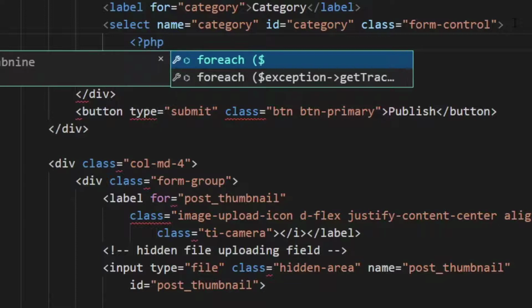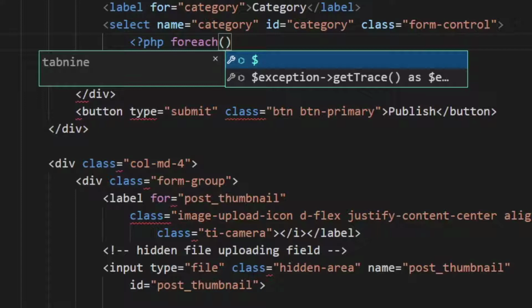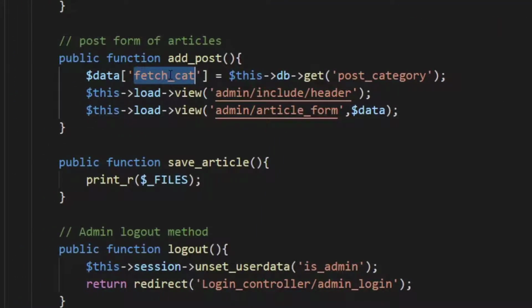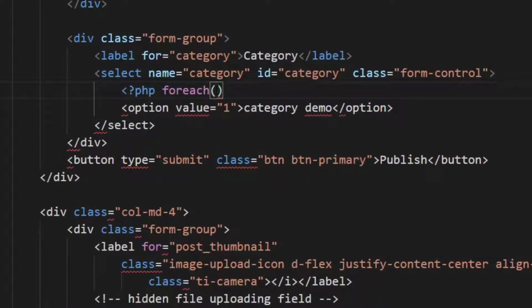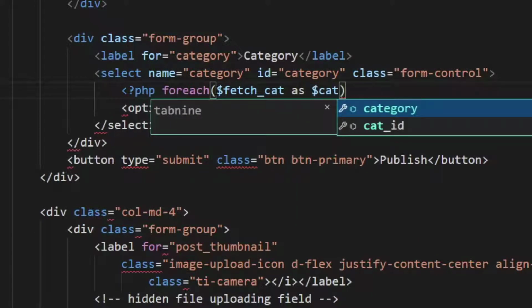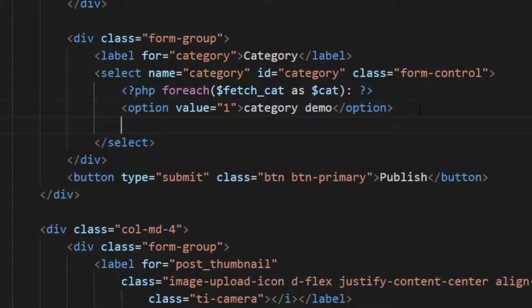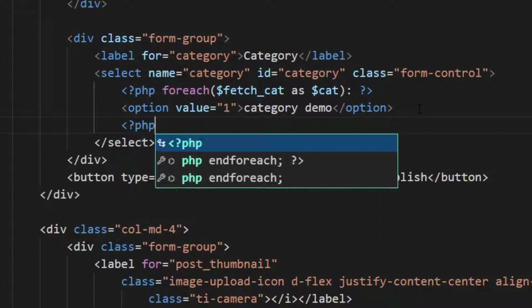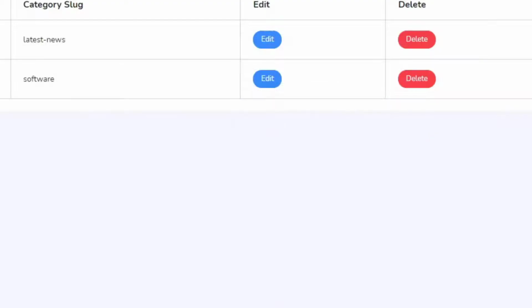So PHP, and I run a foreach loop. So foreach, and it's fetch_cat, so $fetch_cat as $cat, colon, and I close these things. And after the option tag, I again open a PHP tag and write endforeach to stop the foreach loop. Okay, let's open my phpMyAdmin.